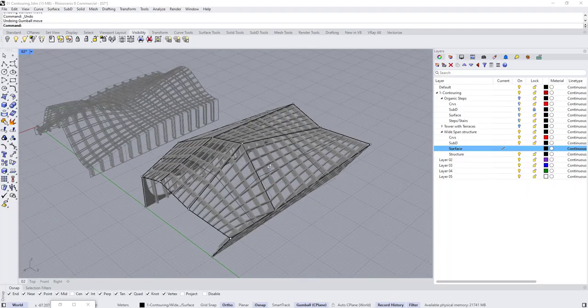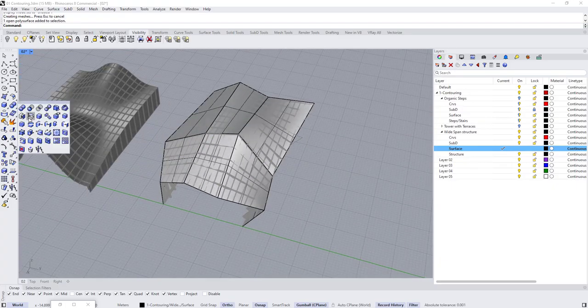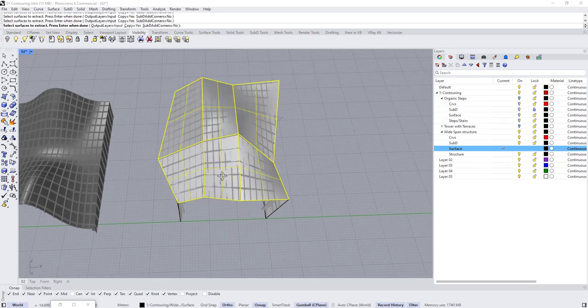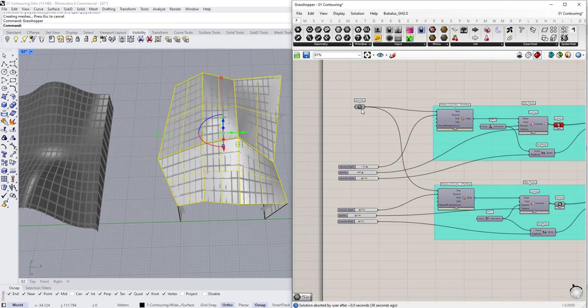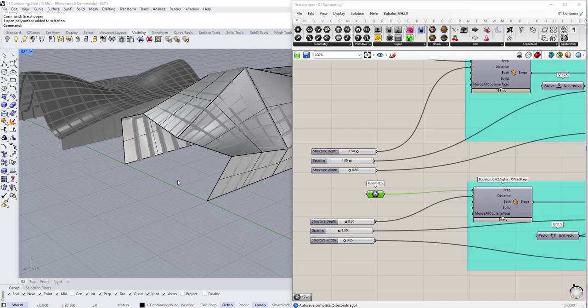Now I will show you how to fix the part of the secondary beam. I'm going to duplicate the surfaces and copy this. Let's copy these 6 surfaces, right click and press Ctrl J to join them. Open Grasshopper. Let's copy this one, Ctrl C, Ctrl V, for this one here. And for this one, I'm going to insert only the top surface.